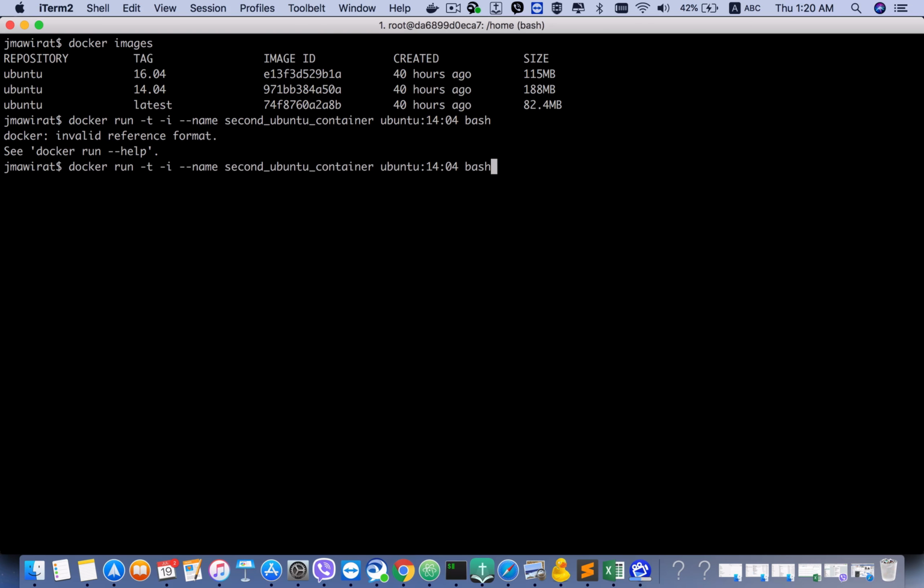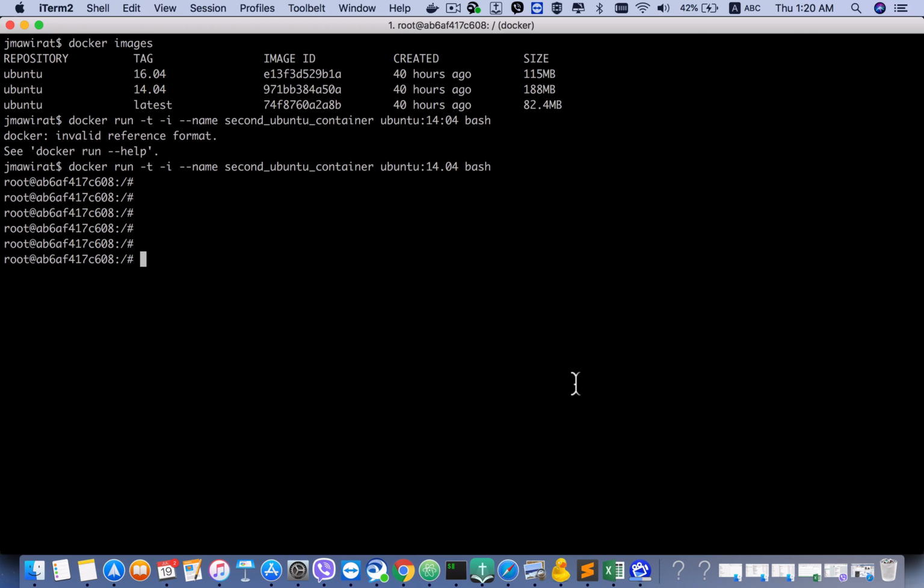So again, we'll be able to create a Docker container and automatically go inside it using this one. We will enter its bash shell basically.